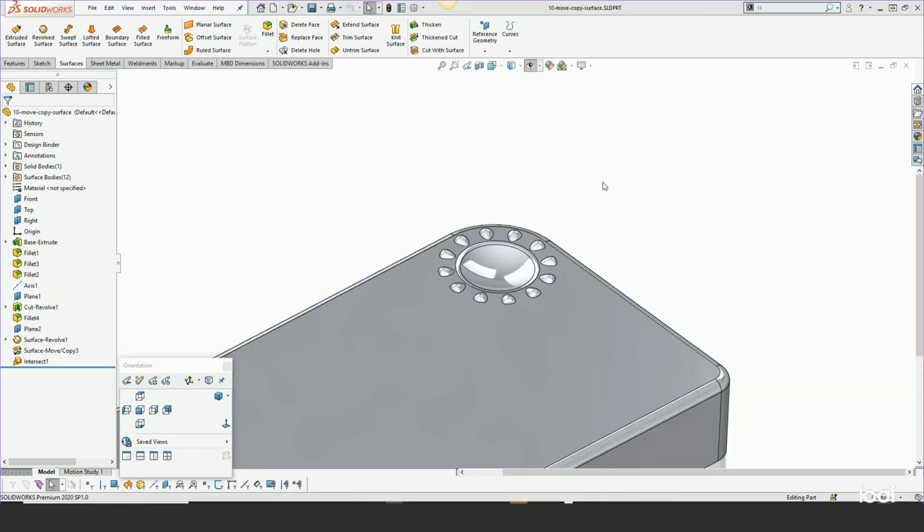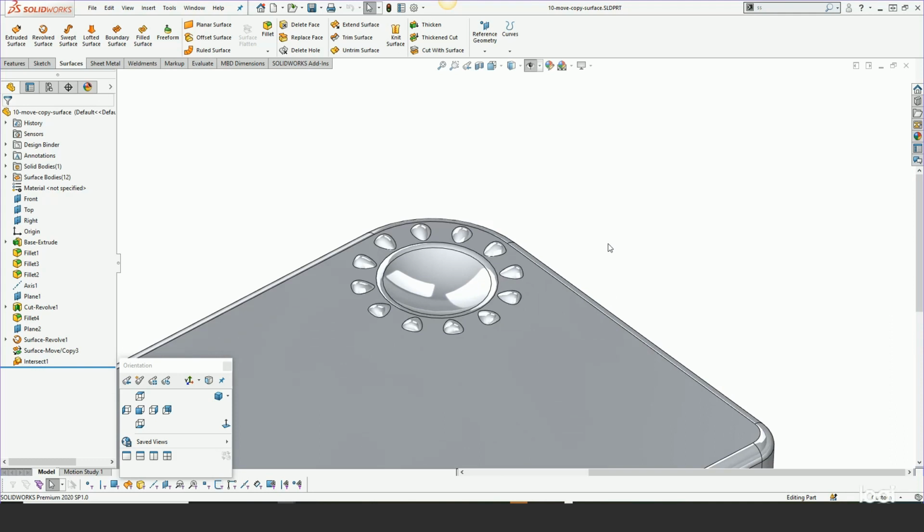So moving to Move Face as our next tool. Move Face can be used for many things. It can be used for extending faces, repairing and closing gaps. But did you know it also can be used as a patterning tool in a way?